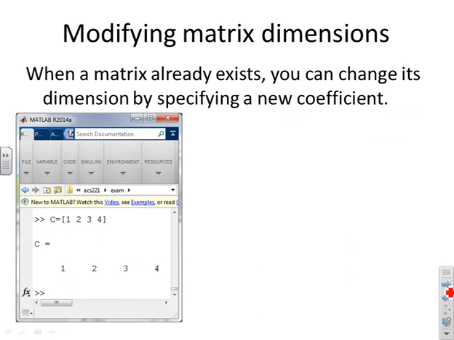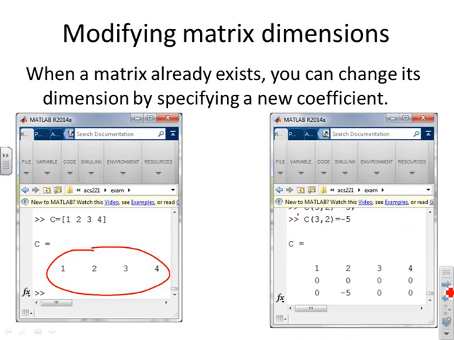What about modifying matrix dimensions? So a matrix might already exist, but you might realize it's not quite the right size and I need to put some new values in. Here you'll see that C is 1 by 4. And what I can do is just by defining a new element, here I've defined the new element as the third row and the second column and I've said it's minus 5. So MATLAB will put that value in and it's automatically put zeros in all the other positions which are not yet defined. But now C has become a 3 by 4 matrix. Now you could say this is dangerous as well as an advantage, because it does mean MATLAB may resize matrices for you if you do a command like that, and you need to be aware of that.